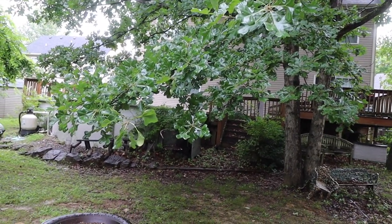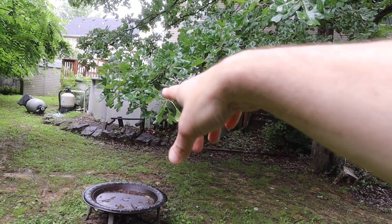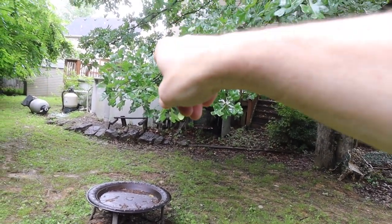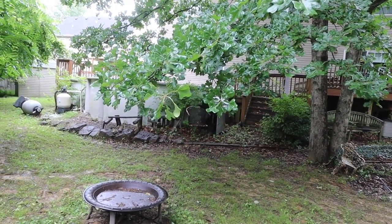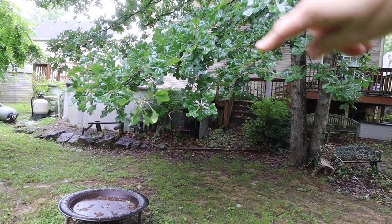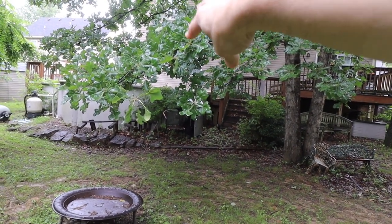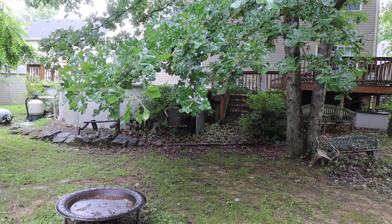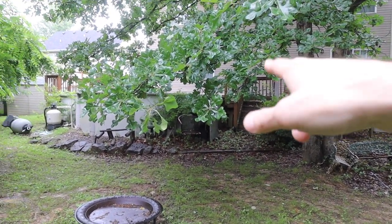The concrete pad needs to be big enough that I want at least three cedar posts put in, about six to seven feet high, to hang hammocks from. At some point in the center of that area we'll put the new fire pit that I put together. If you didn't see that video, I'll tag it at the end of this one — check out the new fire pit I'm going to have for this space.